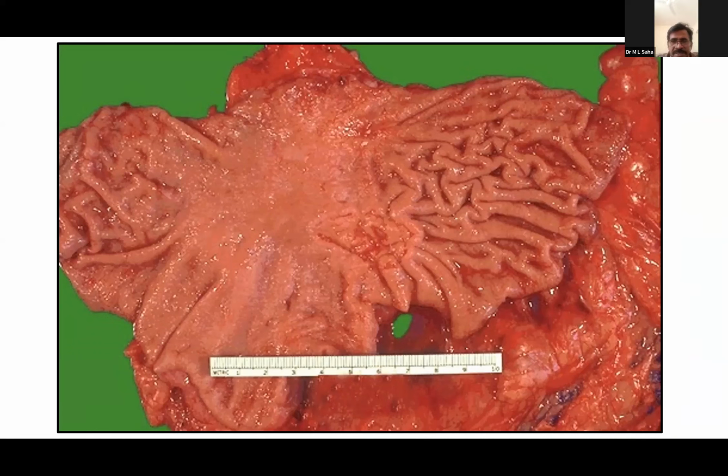So it's for staging. For the site and the involvement of the surrounding organs, any fluid collection in the abdomen, surrounding lymph nodes. Okay. So let's go systematically. Number one, organ of origin, that it is the stomach. Number two is depth of the invasion. But depth is better assessed by an EUS, not so much by the CT scan, whether it is in the submucosa, serosa, whatever. Number three, infiltration into surrounding organs. Whether it is going into the pancreas or the duodenum or into the liver, wherever.